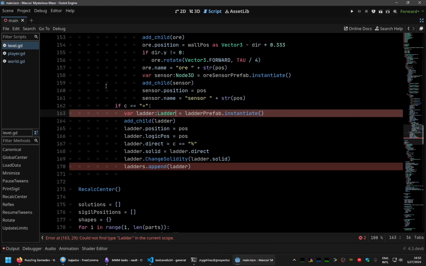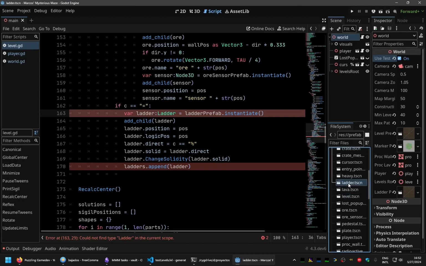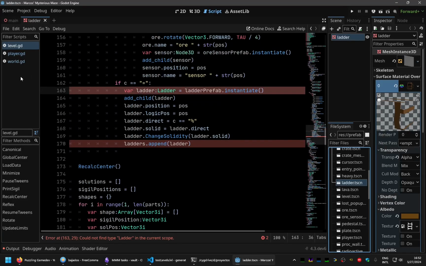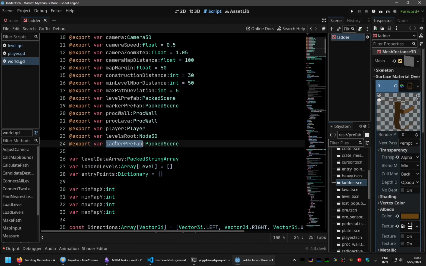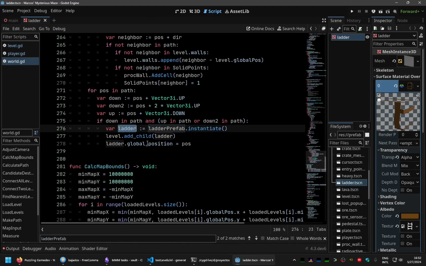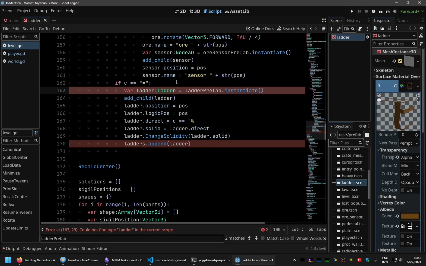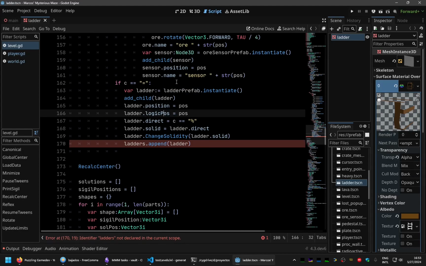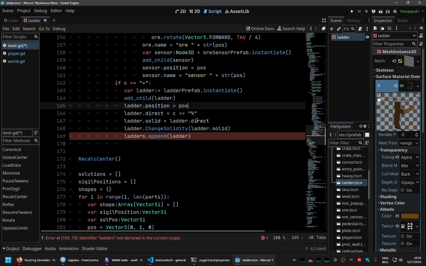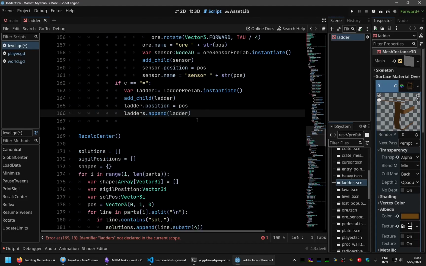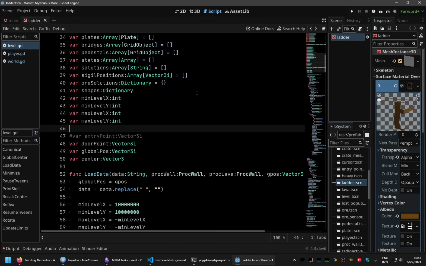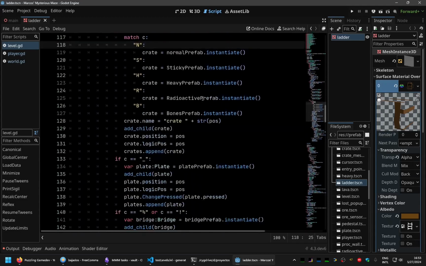I think the ladders don't have their own class. No, they are mesh instances. When we add them, they are only Node3Ds. Position, logic position is not applicable. Now we want an array of ladder positions.